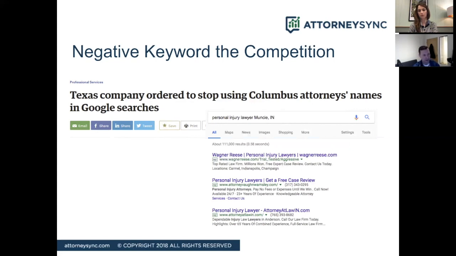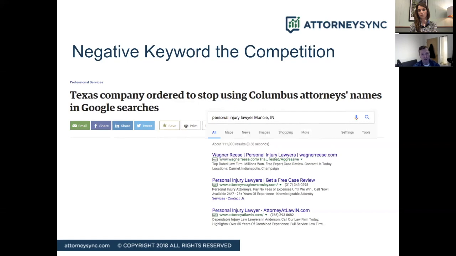So two things. One is that you're going to pay a premium to try to conquest those terms. And most of the time, you're just going to confuse the person who's searching. So they're looking for the phone number or the contact information for lawyer A. It's very unlikely that you're going to have success conquesting in that manner, in my opinion. Again, I know lawyers that have done it, but I'm going to tell you another thing too.